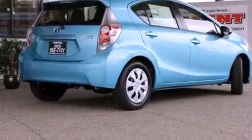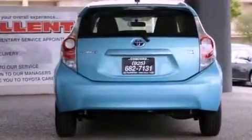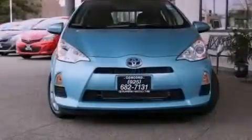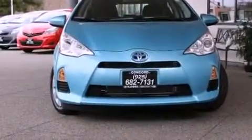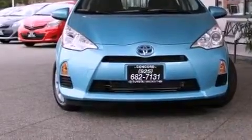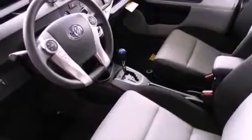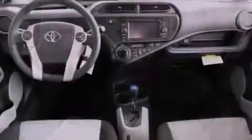All of the following features are included: a navigation system, air conditioning with automatic climate control, cruise control, a CD player, a passenger side vanity mirror, a traction control system, an anti-lock braking system, side impact airbags, a split folding rear seat, and a sunroof enables you to fill the cabin with fresh air at the push of a button.